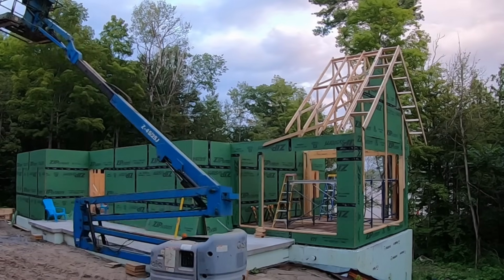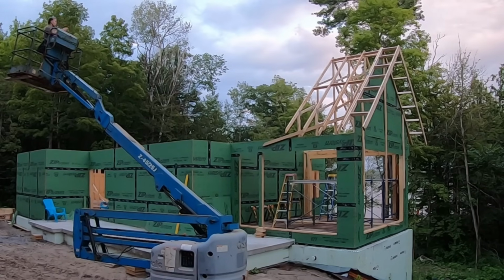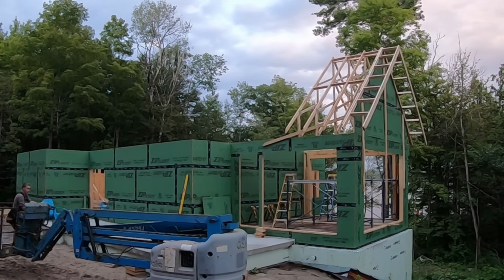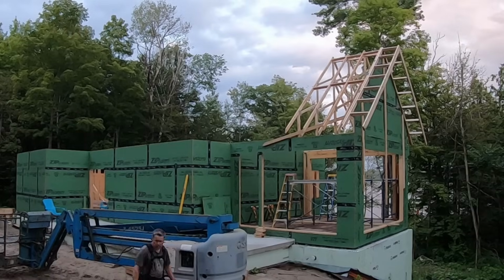With the trusses all together, I feel good about leaving it for the night. It was a long day and it was getting late. Time for some dinner and a good night's sleep. We will pick it up again in the morning.